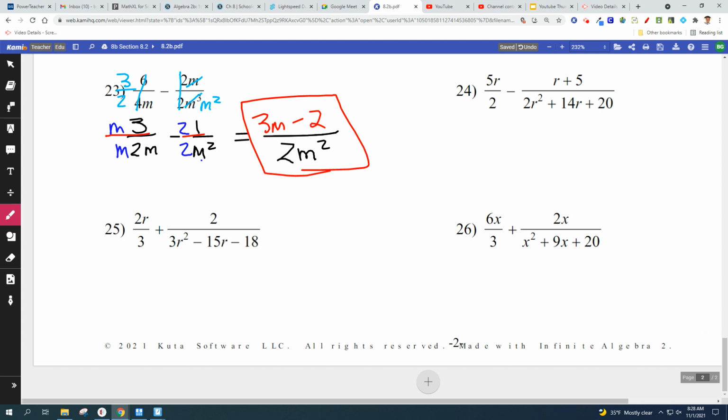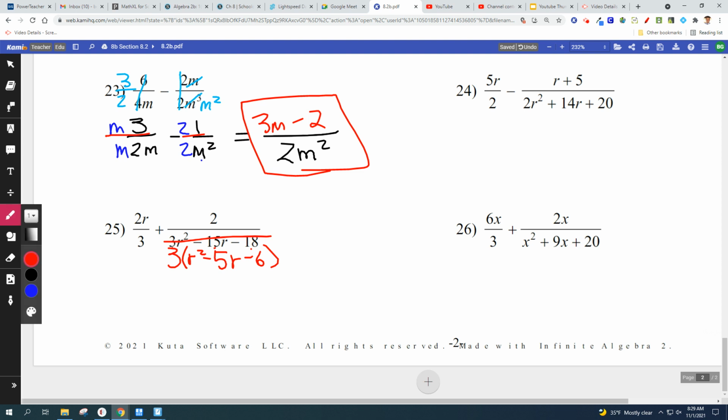Okay, so this one's maybe a little bit harder because it's going to require some factoring. And notice there's a common factor. When we factor, we always look for a common factor first. So I see a 3. R squared minus 5r minus 6. All right, that was a GCF. Always look for that first. Otherwise, you're doing a hard trinomial when you don't need to do a hard trinomial.